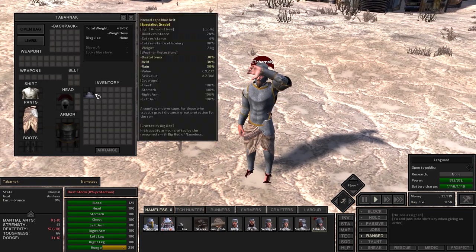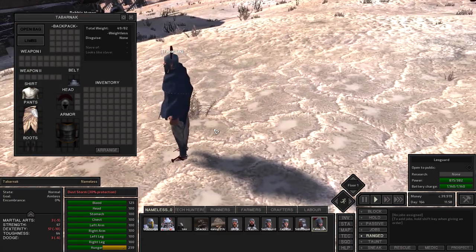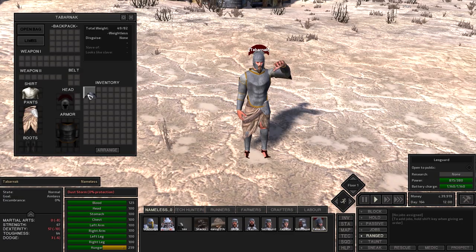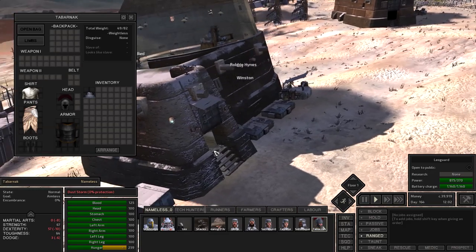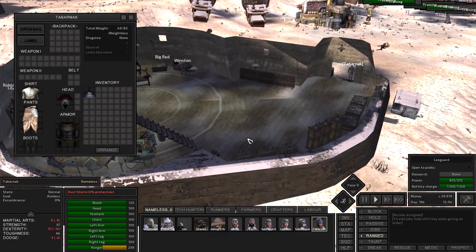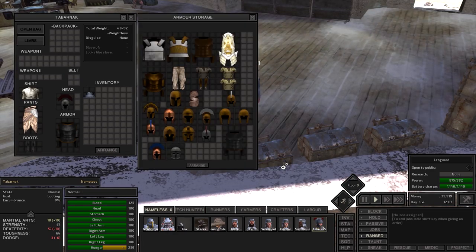And the reason why I downloaded this mod for the Nomad Capes, although they look amazing, is that it's not what I was looking for, this armor here. So let me show you some of the other armors I got going on in here. Come on, Tabachnak. So we come over here.